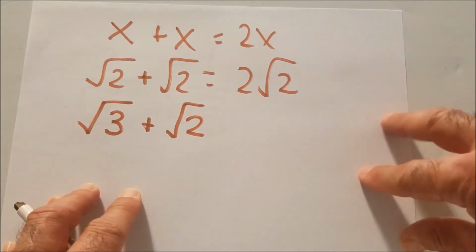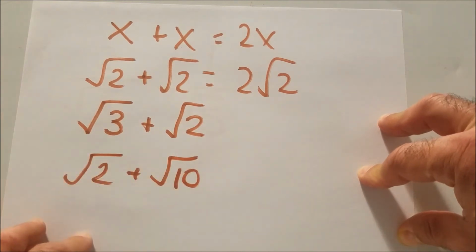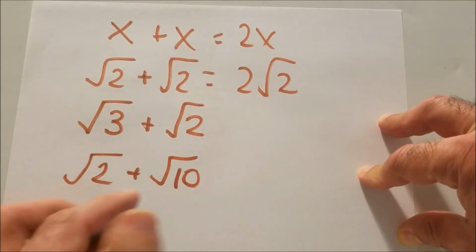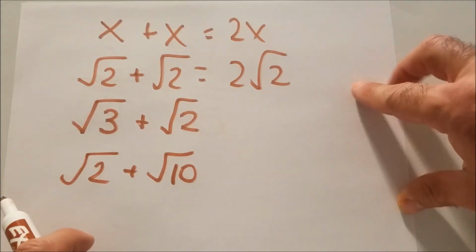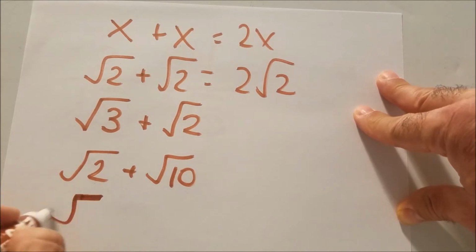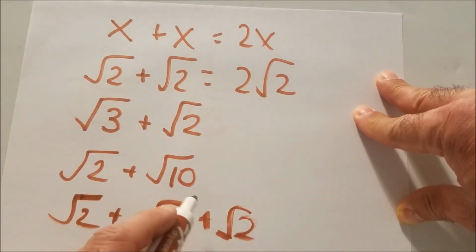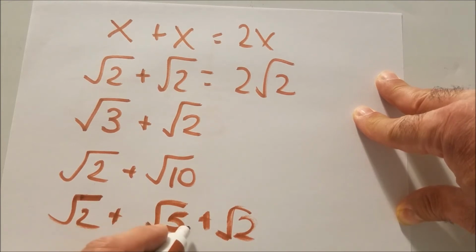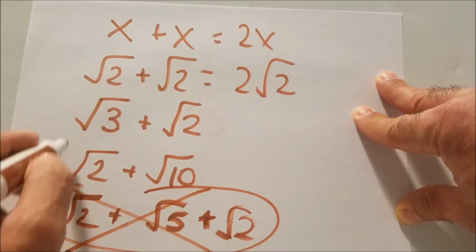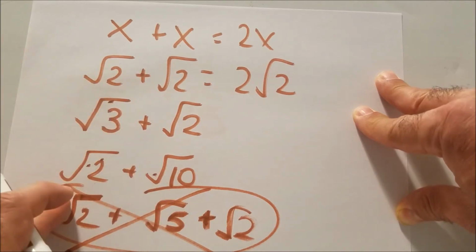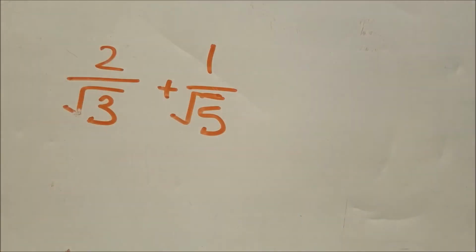And also be careful, let's say you had the square root of 2 plus the square root of 10. Right? You can't add that together too. And don't try to break down the square root of 10. Don't just say, well, it's the square root of 2 plus the square root of 5 plus the square root of 2. It's not plus. It's multiplication. So that's a common mistake. No, don't do this. So they cannot be broken down any further. So remember, you have to add like terms. So we're over here and we see we do not have like terms.